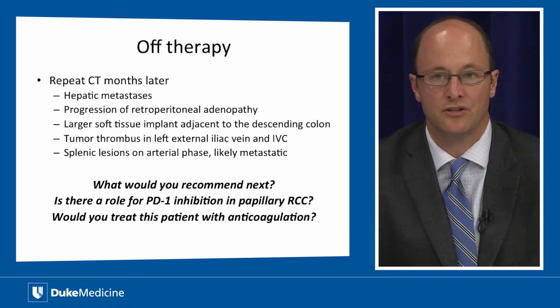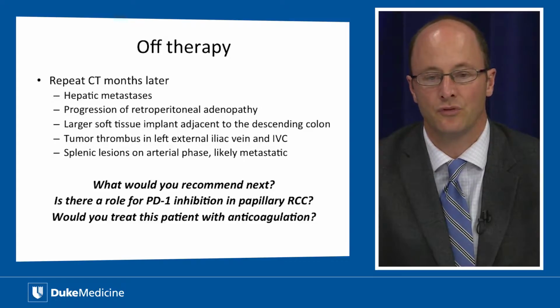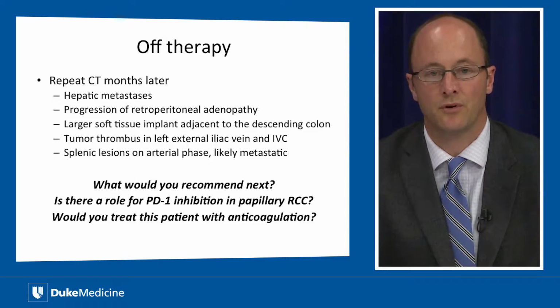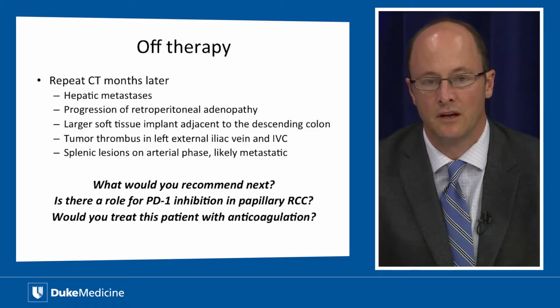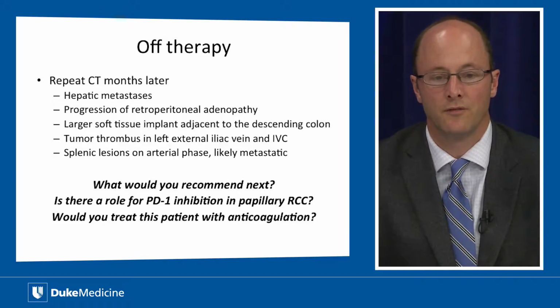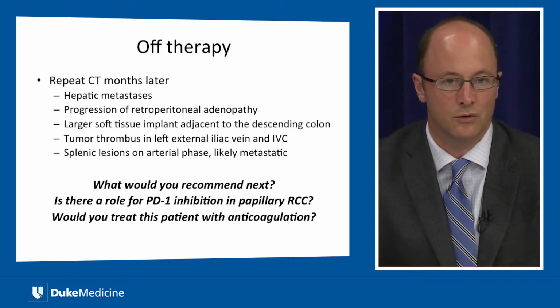And I would give strong consideration perhaps to an alternative VEGF TKI. She did respond to sunitinib but really didn't tolerate it even at a reduced dose. So I'd consider an alternative like pazopanib or axitinib as an alternative for this patient. However, she has a greater burden of disease right now with the thrombus, and I would consider this much like a DVT. She's at very high risk for pulmonary embolism and progression. She has active cancer. Her risk of further propagation of that clot is very high, and I would treat her with anticoagulation, either Lovenox or Lovenox bridging to Coumadin as far as supportive care.